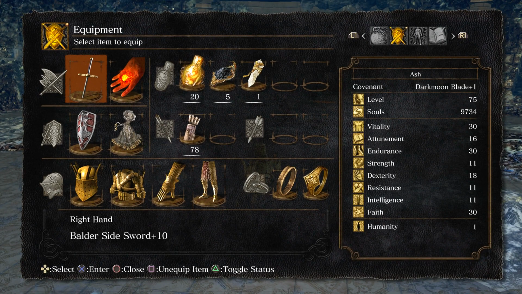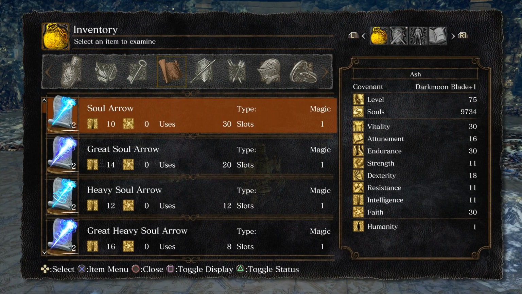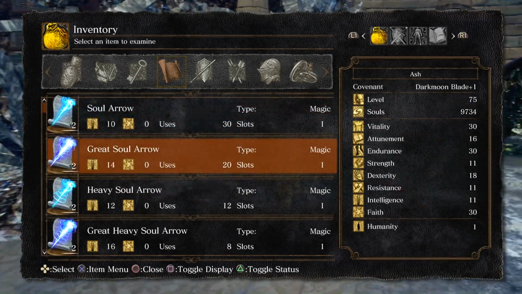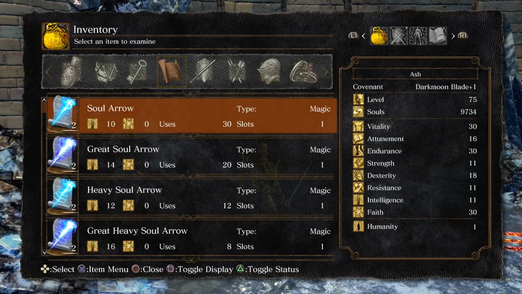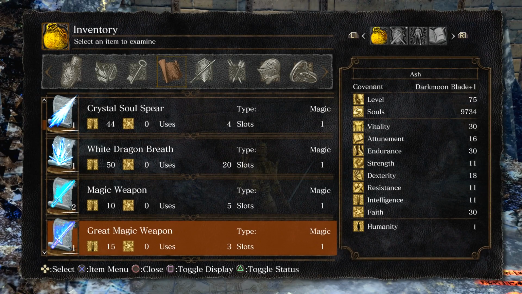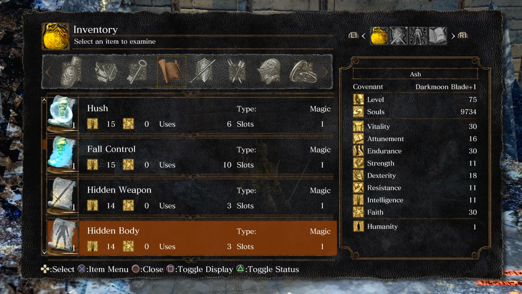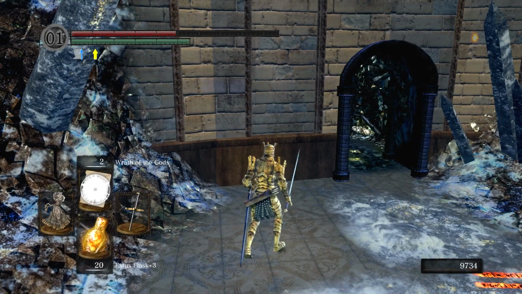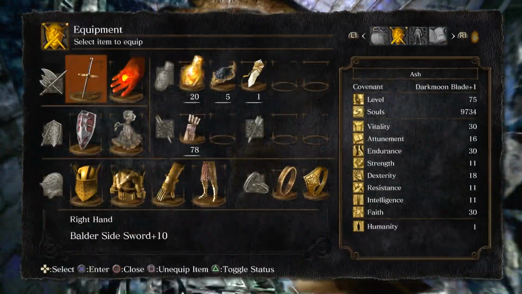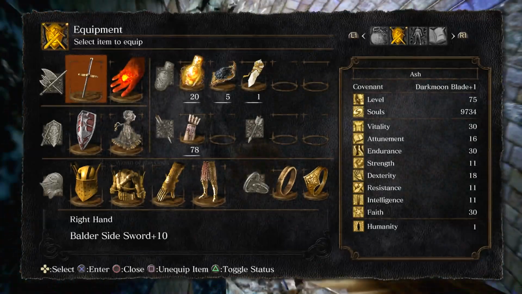Trying to think now, what the hell are we missing? We should have everything. Oh, no, wait. Great Soul Arrow, heavy. Oh, I know what we're missing. Remedy. We've got Remedy, but Remedy just reminded me what we're missing. Ash, you are a fucking idiot.